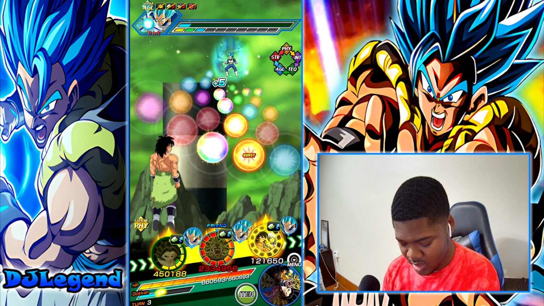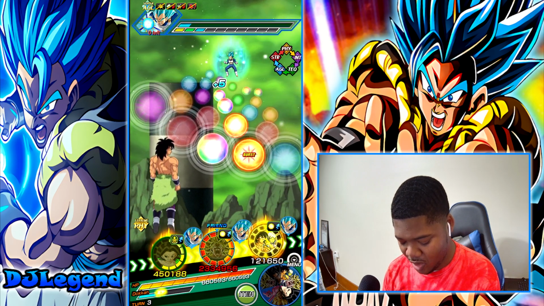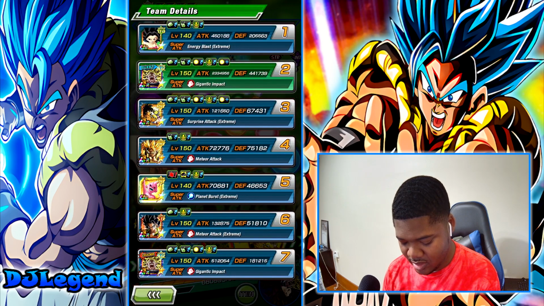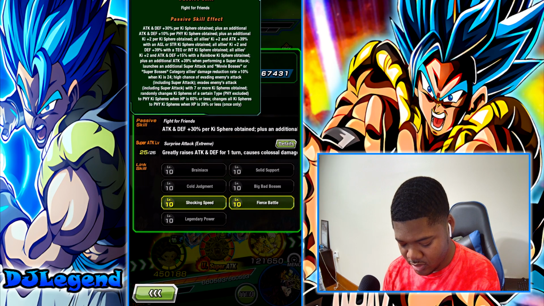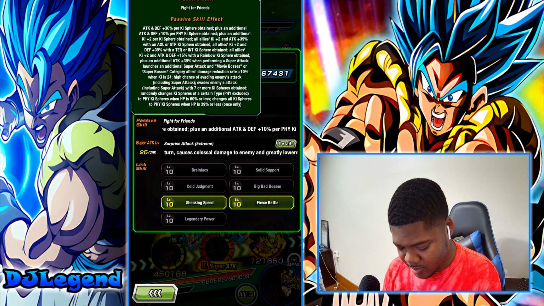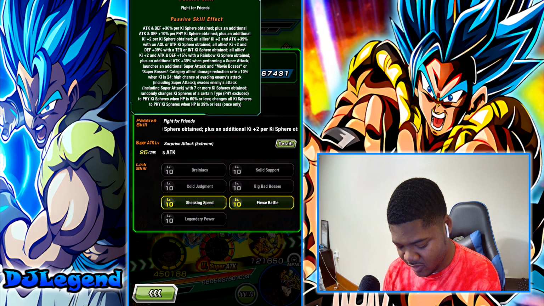It's not possible. The physical orbs give them their own buff, and the STR orbs give them an attack buff to a team, if I'm correct. Ki attack and defense 50% per rainbow Ki sphere obtained. That's good. Yeah, physical Ki sphere, you get more defense and stuff. And then damage reduction rate plus 10% when Ki is 24.